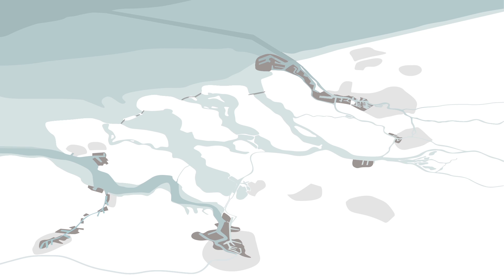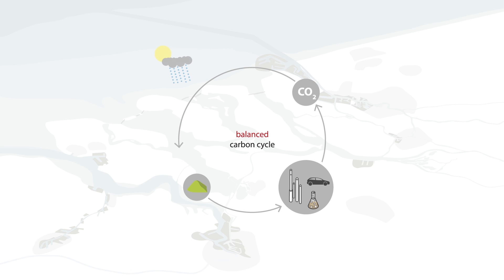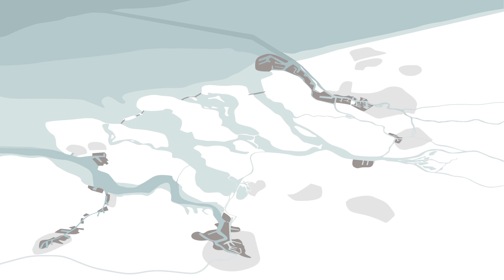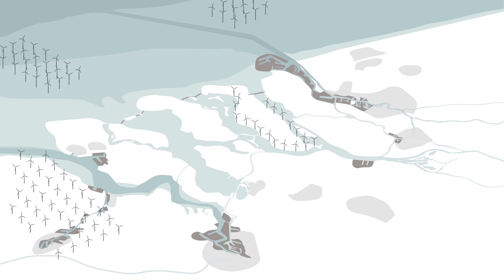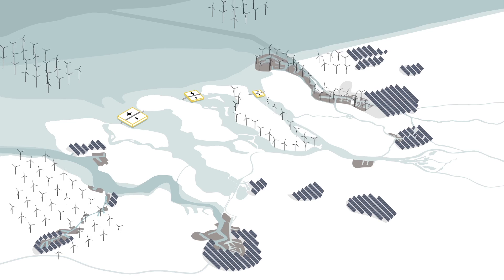The delta region has a lot of potential to make a successful transition from fossil to bio-based and renewable resources, but clear choices and investments have to be made in the short term. Luckily, the delta area is blessed with several locally available renewable resources. The wind close to the sea is strong and a significant part of the electricity demand can be harvested by windmills on both land and water. The estuaries in the delta are perfect for harvesting energy released in the process of osmosis. The amount of sun hours is highest close to the open water. Covering rooftops in cities and industrial parks with photovoltaic cells provides another source of renewable energy.